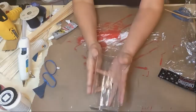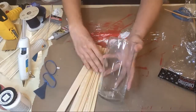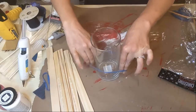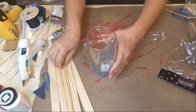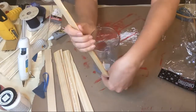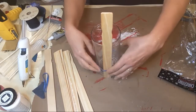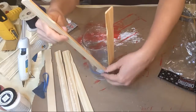Okay, so as I mentioned, I had lost some of my video. So this is where I am showing you exactly what it is that I did in the video that was lost. Essentially, you're going to put one of your rubber bands around the bottom of the vase, and then we're going to slip the paint sticks into the rubber band, and the rubber band's really going to serve as an extra set of hands. It's going to be holding all of those paint sticks in.